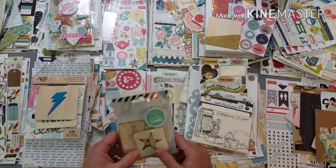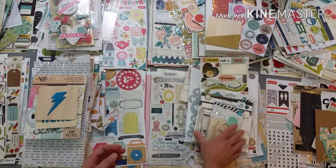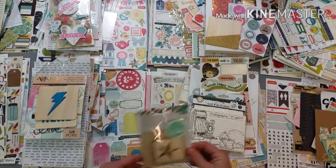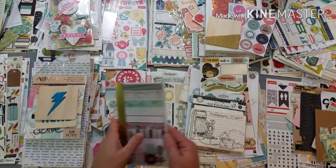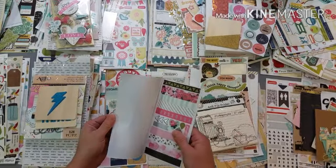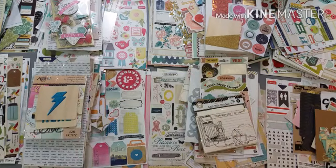I have this pack of wood veneers - they're very basic. I think I'm going to put them here with the blue and green, just because of the sentiments on there - they're more vintage. This is that light pink and mint green again so I'm going to put that aside for a future kit.